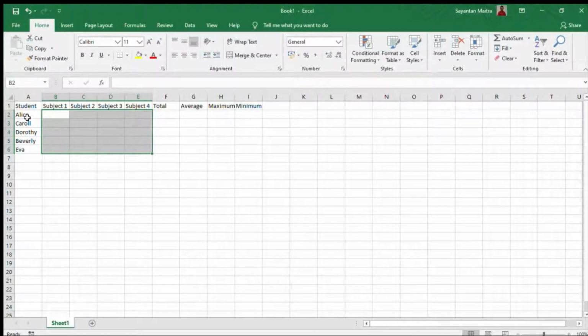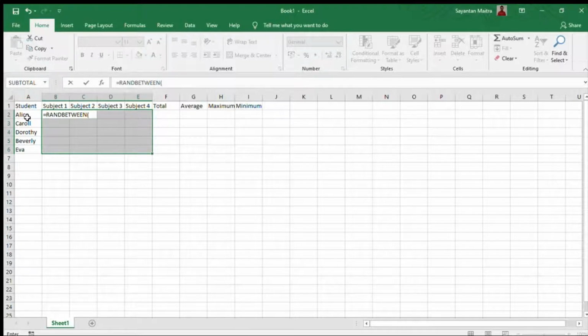We will select the entire range where we want to apply the formula. Then we will again write equal to RANDBETWEEN open bracket. The lower limit will be 10 and the upper limit will be 50, and close bracket, and then Ctrl+Enter.